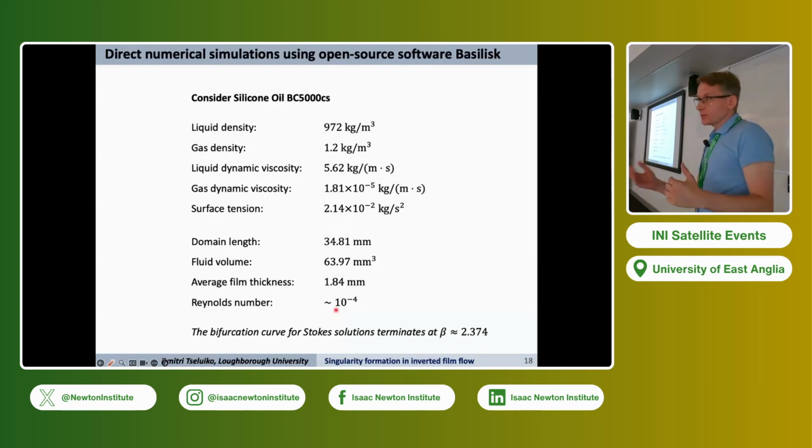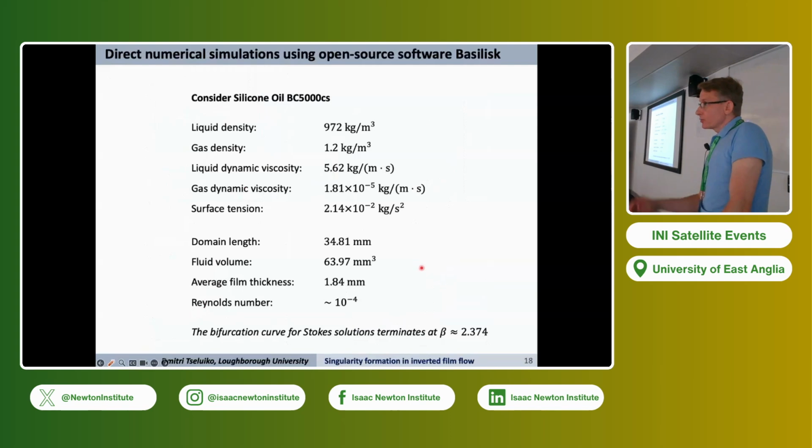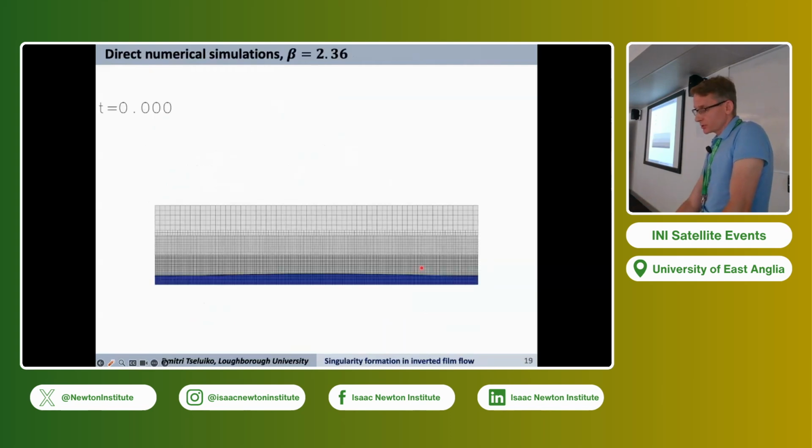So it is convenient to do full time-dependent simulations using fixed volume and periodic boundary conditions. So what we did, we want to analyze what happens for this fixed flow rate case. So to do this, we basically extracted this most extreme solution for Stokes simulations, computed the volume for this most extreme solution, and used it for our time-dependent simulations. And we looked at solutions for different angles. So here are some results.